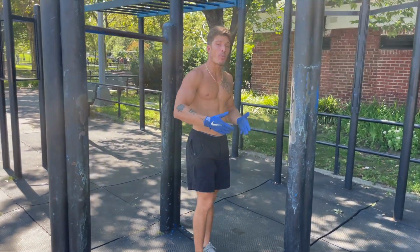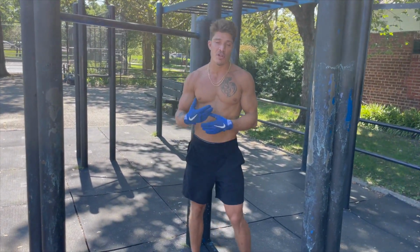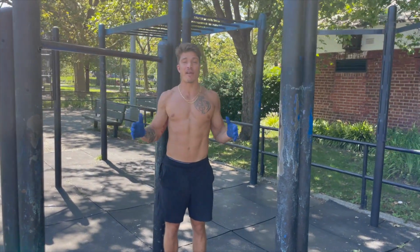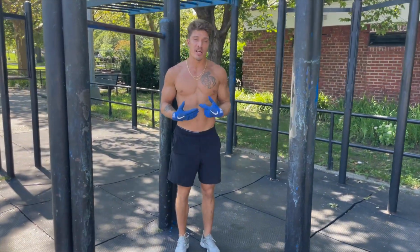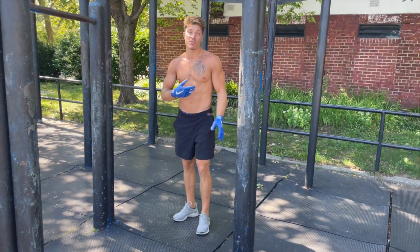So we're gonna be working on weighted pull holds today, isometric holds. But to warm up, we're just gonna do a body weight set. We're gonna do an active dead hang where I'm fully retracted. I'm gonna hang for a few seconds, and then I'm gonna do a few chest to bar pull-ups just to warm up the whole pulling muscles and the nervous system and really activate those type 2 muscle fibers.